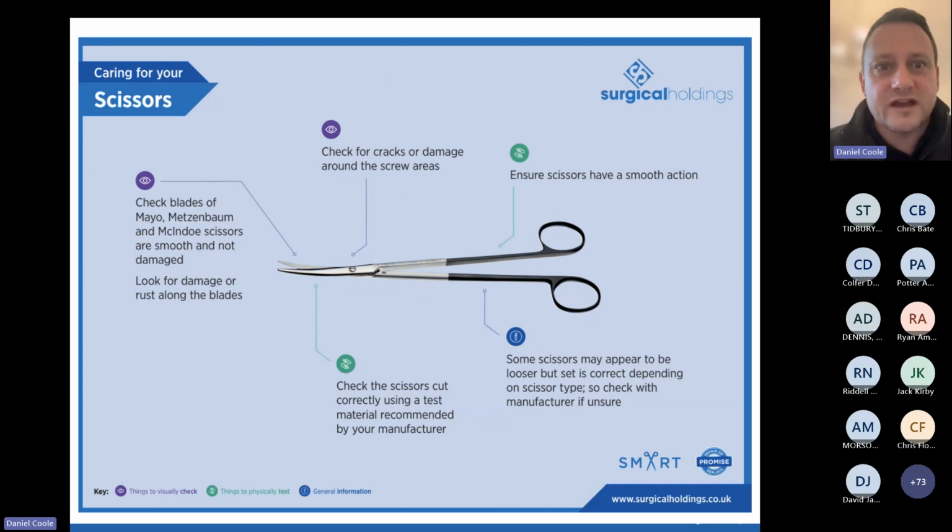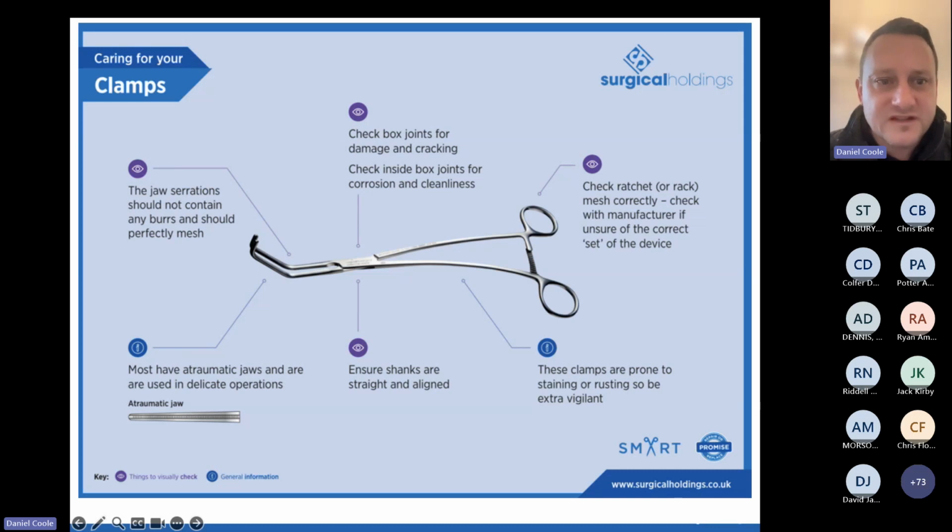So just going to go through some guidance around some checks on instruments now. What can we do? What can we check when we're trying to take care of our devices? So obviously scissors. I'm just going to pick out some of these key ones. Scissors, checking for damage or cracks around the screw areas. They often get overstrained and that can be an issue, particularly if lubrication's not used. Obviously using test materials if you can to test the scissors is important. Clamps, the biggest one I mentioned on this is burrs, checking for burrs in the clamps, and obviously you can look at this under magnification. And what I mean by burr is a small break off of a part of the device around the teeth.